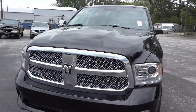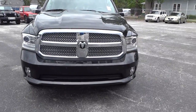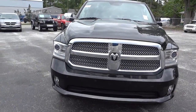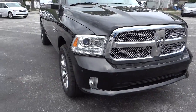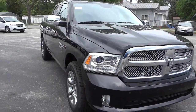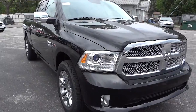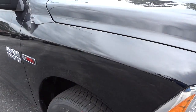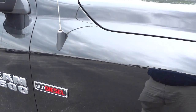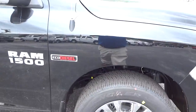Look at that grille — it's got front sensors, projector headlights, and a cool-looking grille. I'm going to start it up with the remote start. It may not run very long because it doesn't have a lot of fuel in it, but listen to the engine — it's not very loud, not like a normal diesel engine that's extremely loud.